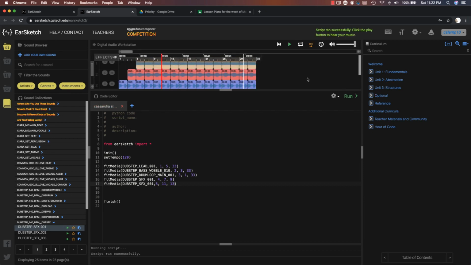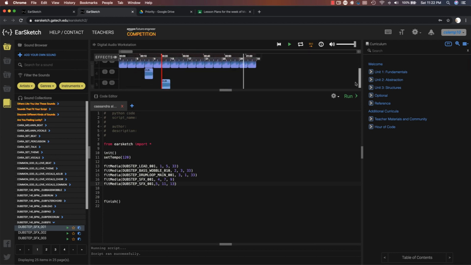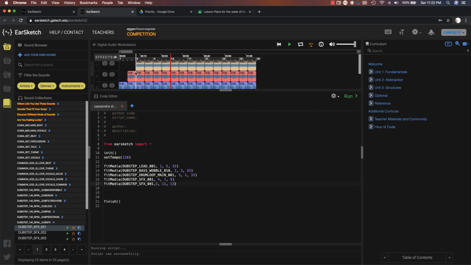So if you can't see your latest sound effect, scroll down, and there it'll be. So I'm going to start here. So there you go. A good rule to follow is that it should kind of be symmetrical. You don't want to do things in odd numbers. You want to have it kind of spaced out, balanced. And I'll show you how you're going to turn it in to me.